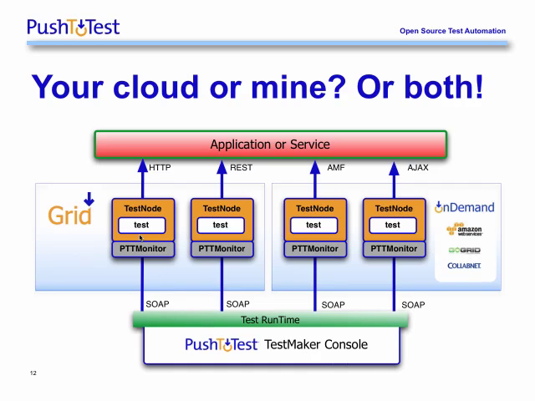TestMaker, the console, can send a test over to a test node running in a grid of machines within your own QA lab. The grid technology enables TestMaker to send the test over to the available test nodes. The test nodes run the test and then they become available to run the next test. We've partnered with Amazon and GoGrid and CollabNet so that when you press the Start button, TestMaker will automatically create machine instances within those cloud testing environments. The test nodes will run the test, return the results back to TestMaker, and then TestMaker will take down these test node machine instances so that your organization only pays for the time that you're actually running the test.